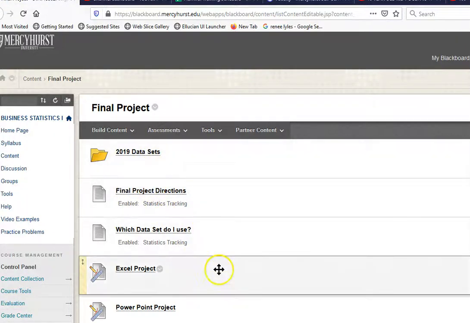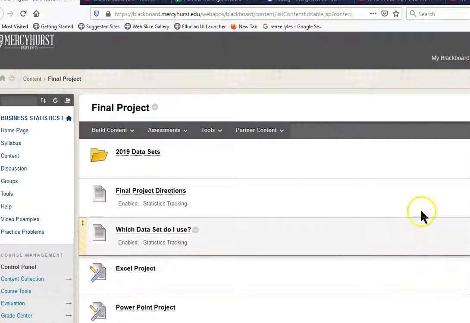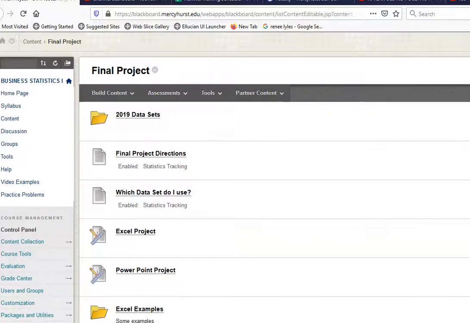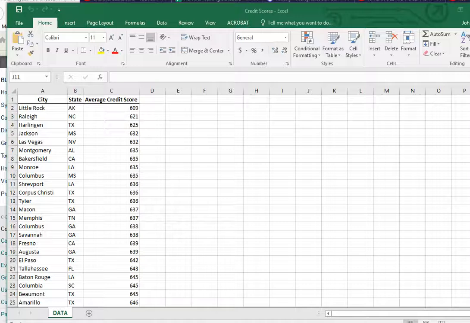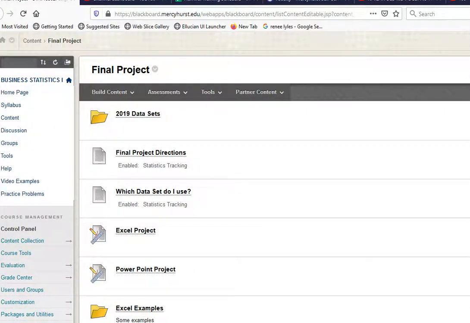You're going to get a data set. Okay, and the data set, you're going to take those variables. All right, so like here's a data set, right? You're going to take these numbers and you're going to do certain things to them. You're going to make it so that you come into a meeting, you can present the data at a meeting. So we've got some real practical examples for you for what to do with the data.